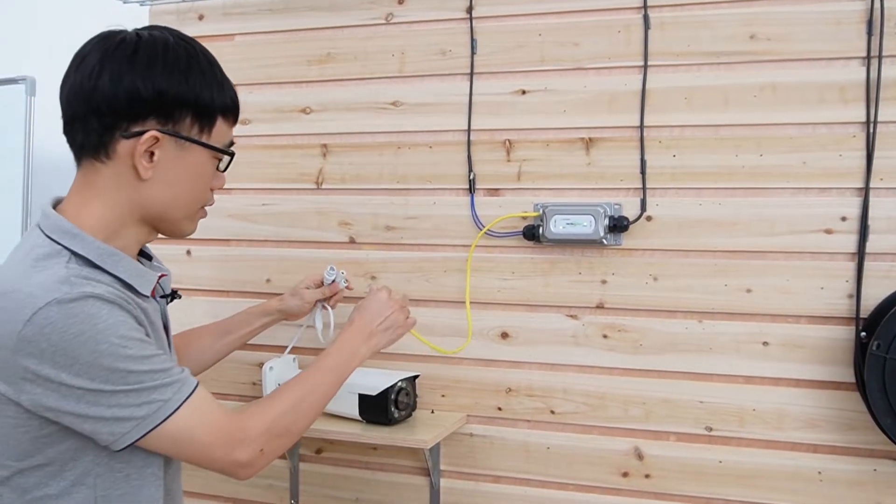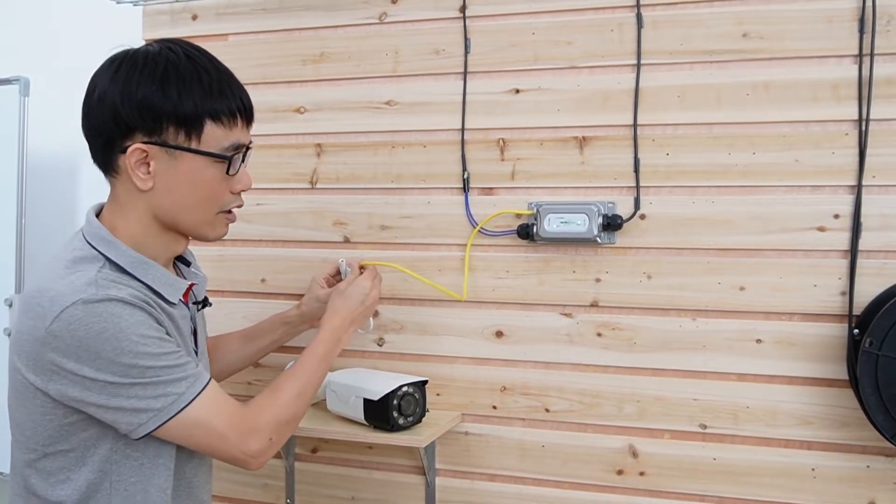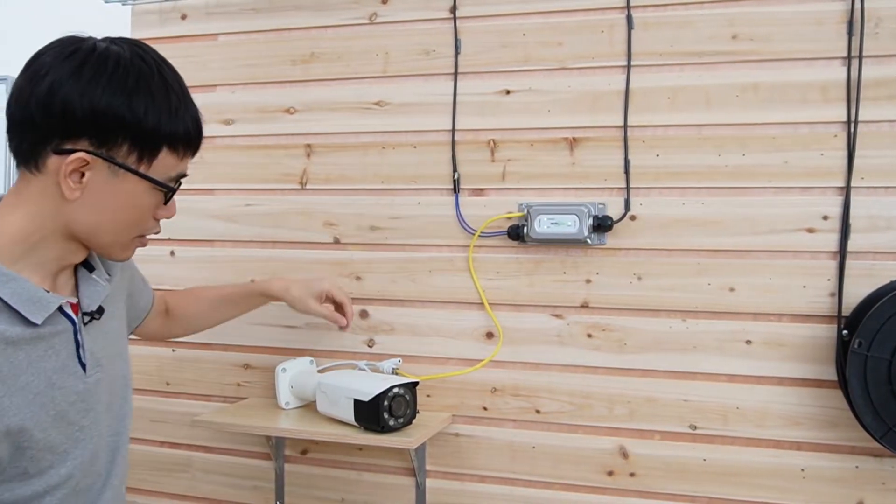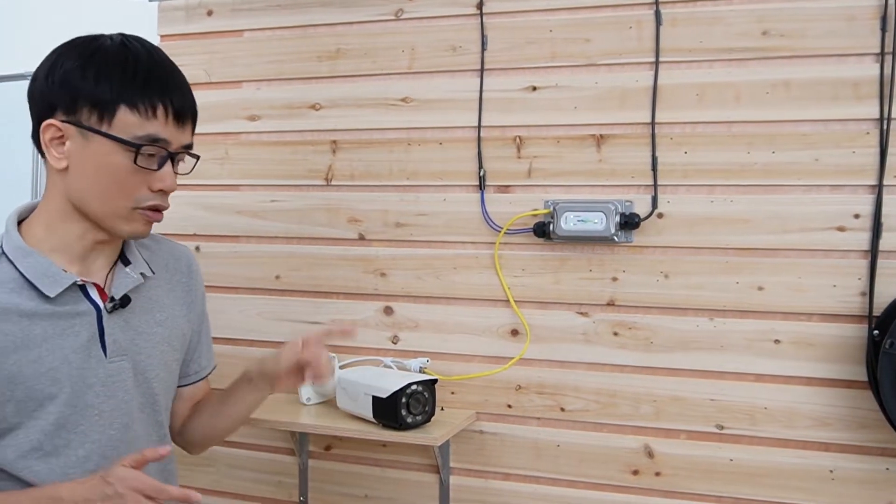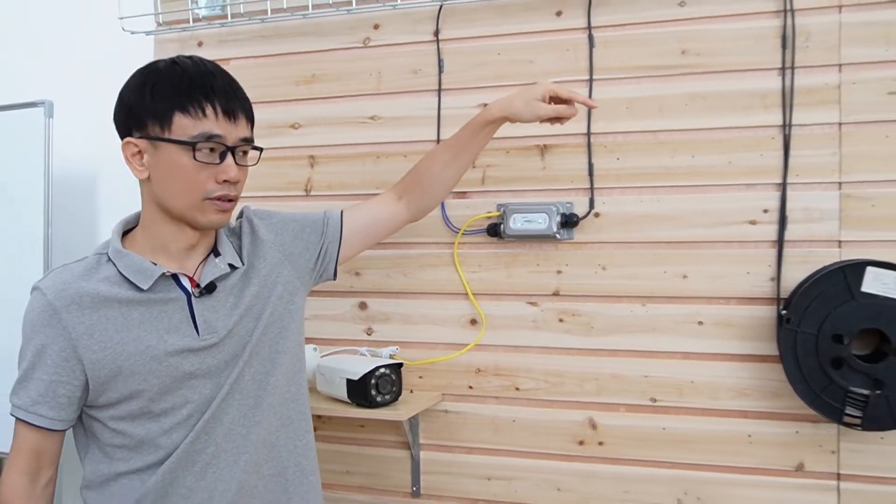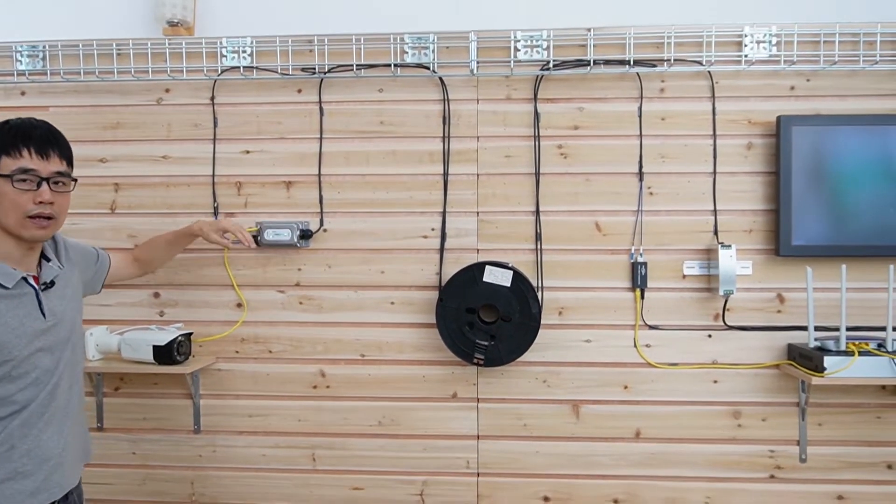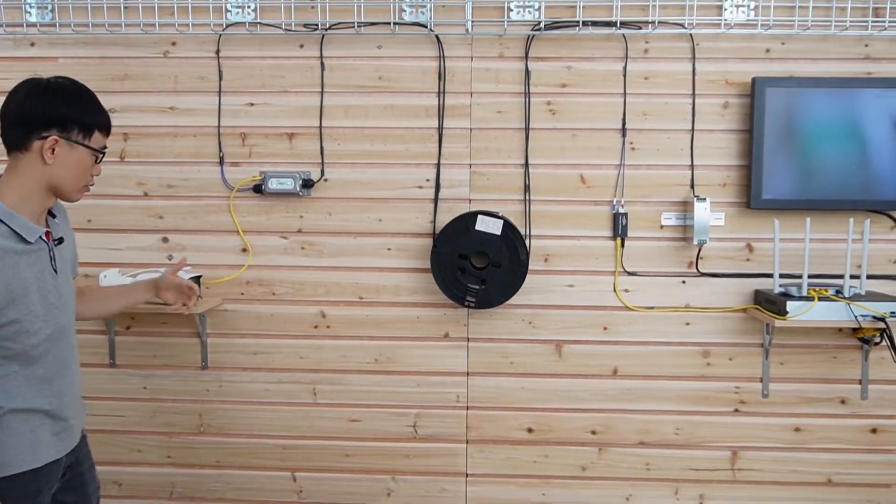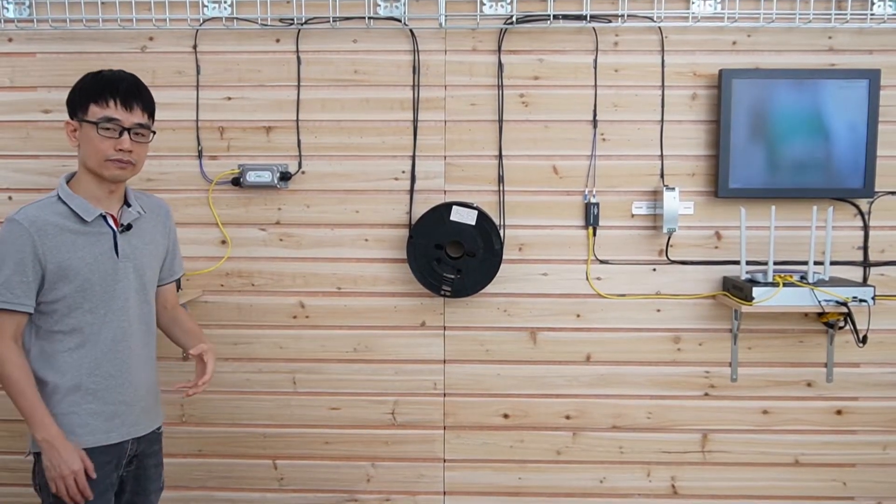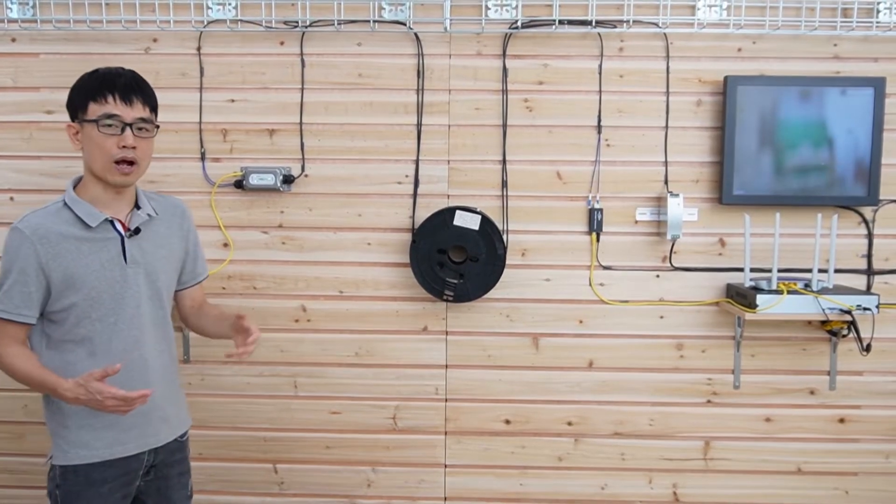And now, if we connect to this camera, this is the camera which supports PoE. Once I connect in, you can see the indicator is on. We didn't use any other power source to power this camera. The power is still coming from the edge. So the power will supply this medial converter. Meanwhile, it will pass the rest of the PoE power to the camera. Let's see. I think the camera is live. This is the motorized zoom camera. It will zoom in and run out to find the best focus and it needs to take a while.